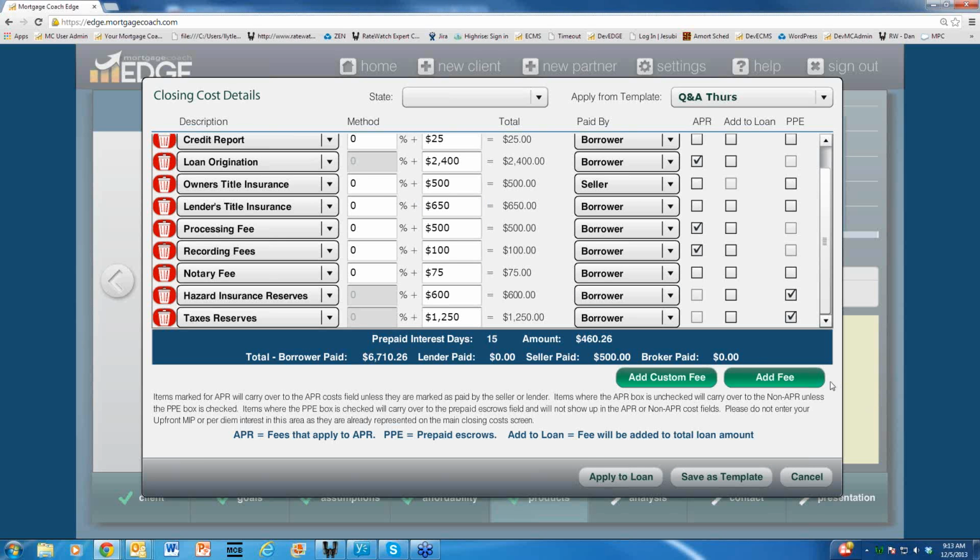And no, Michael, there's no way to import fee templates from a LOS system currently, so you would have to do this manually. And we do have a copy function once we go into the settings that you'd be able to use. And I'll be able to show you that. Actually, once you have one set up, it goes really quick.